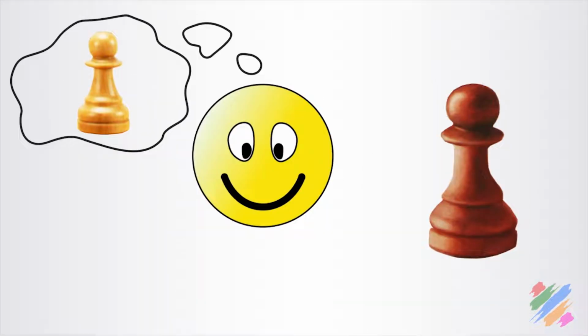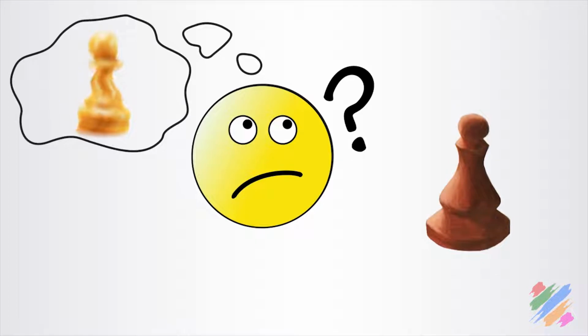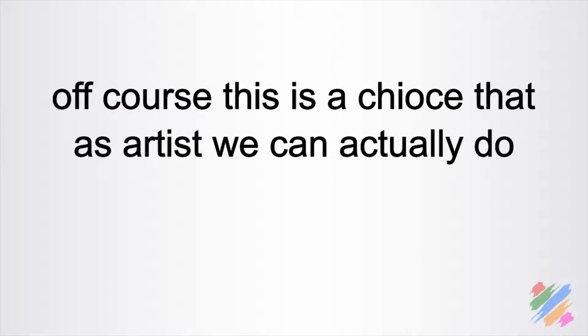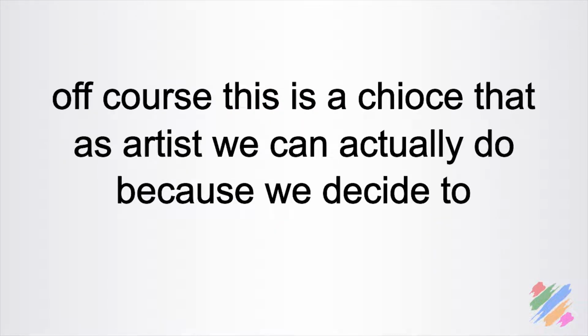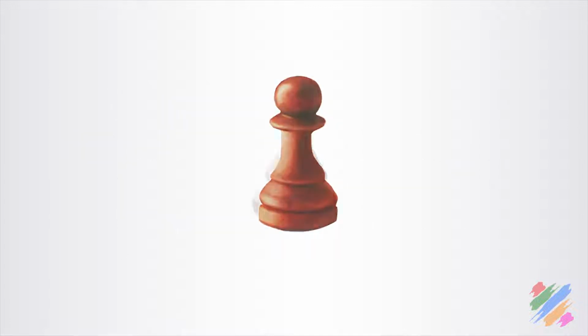And this is the reason why, when painting from memory, if we don't know the subject really well, we're going to lose many details, and the painting that we carry out is not going to be realistic at all. Of course, this is a choice that as artists we can make, because we decide to paint in a certain way that doesn't have to look realistic.